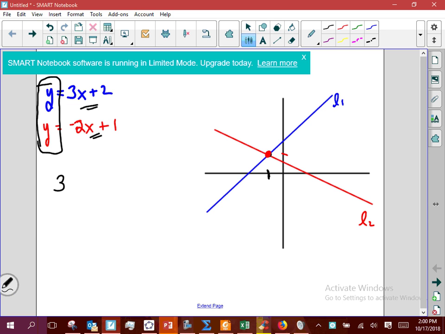So last year you took 3x plus 2 is equal to negative 2x plus 1, right? And you went through and solved that. You guys remember doing that? All right? The idea was you said, well, y equals 3x plus 2. Well, if y is equal to 3x plus 2, let's come down here, and where I see y, pull it out and replace it or substitute it with what it was equal to, 3x plus 2, right? That make sense? We've done that substitution before.